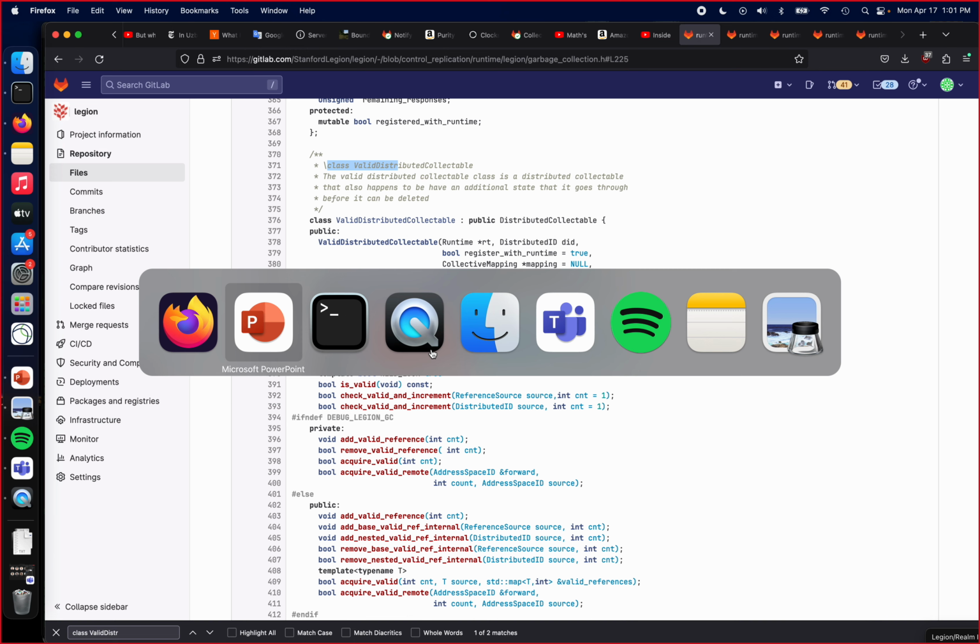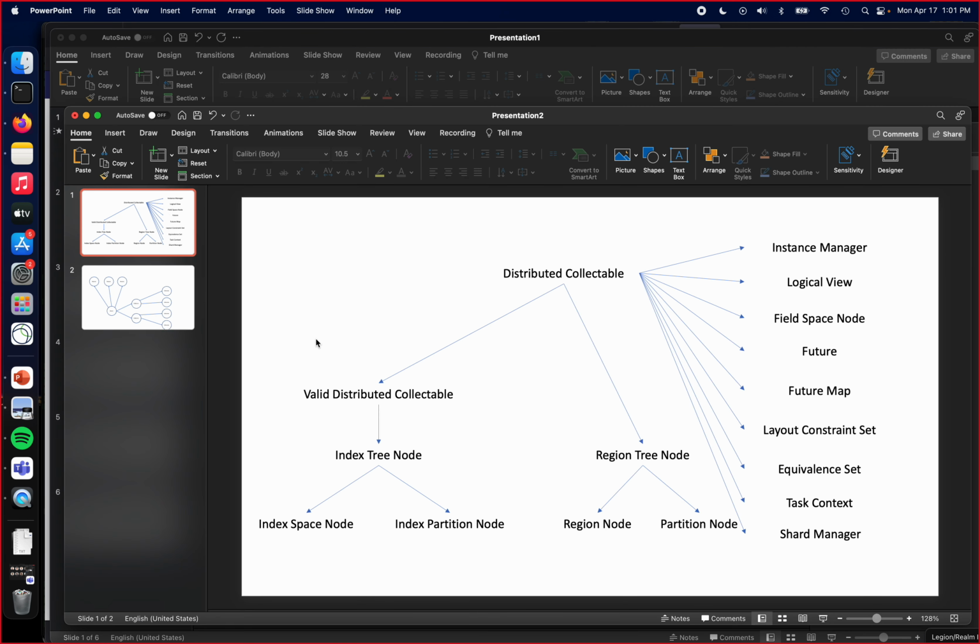And you'll see in the type hierarchy here that there's only really one thing that implements the valid distributed collectible right now, and that is the index space tree nodes, which are index spaces and index partitions. And so we'll probably see some examples where we use these valid references, to see why we have 2 different kinds of references to keep track of global stuff, both the valid and the global ones. So we'll look at that, but just be aware that there are these things called valid distributed collectibles.